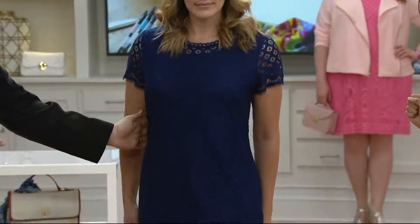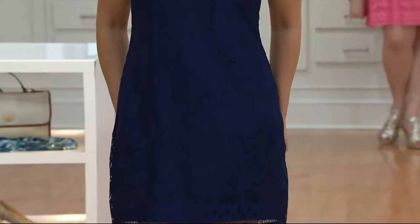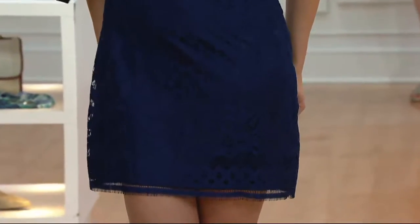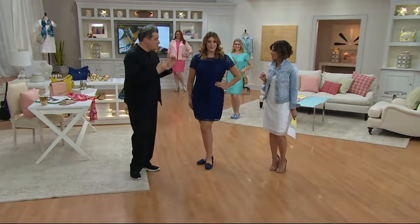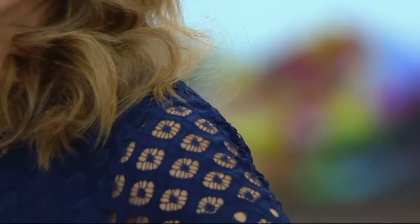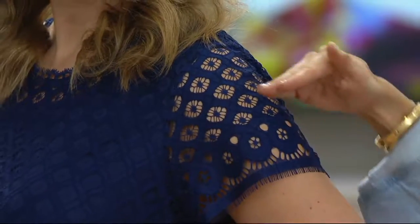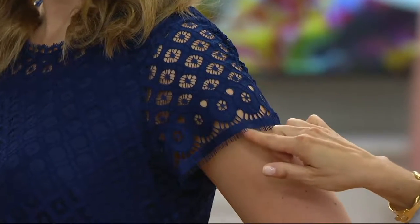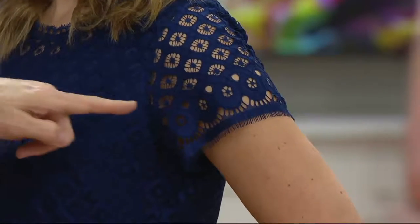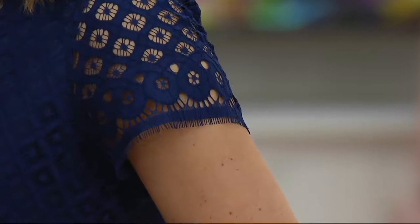There's definitely shaping in it, but you see that it has this wonderful ease to it — it's never going to do that tight thing. You're never going to be uncomfortable in this dress. It has a wonderful armhole — a really controlled, feminine, ladylike armhole. And this is just gorgeous. I love that the lace on the sleeve is engineered — you even get the double pattern with this little curlicue scallop, with the double eyelash.